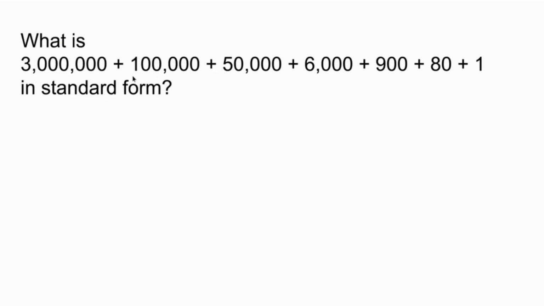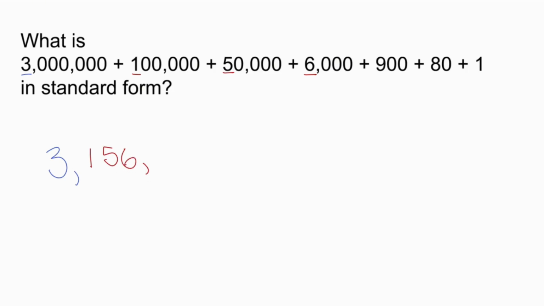You are in the millions, you are in the hundred thousands, 10,000s, thousands, hundreds, tens, ones. And you kind of write it out in the order that you're given, from the largest number to the smallest number. So this 3 is going to be our 3,000,000, put a comma there. This 1 is going to be 100,000, 50,000, 6,000. So that's 156,000. Put a comma there.